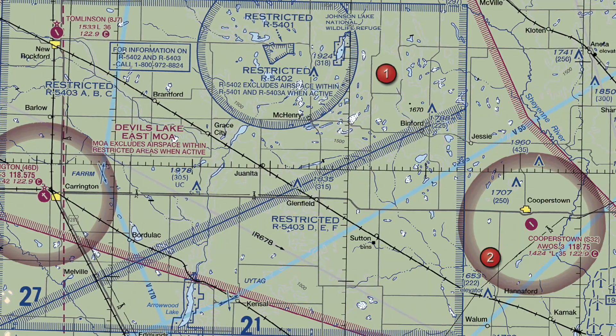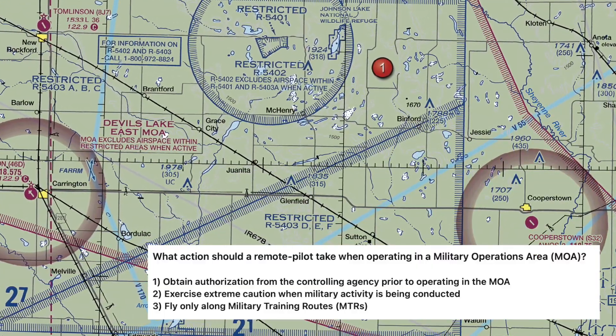There were a couple of questions with MOAs, and one about ADS-B — that airplane tracker — asking about whether you'd put it on a drone, which is forbidden since we're going to have Remote ID. There were no Remote ID questions, no questions on the different drone categories, and no questions on flying over people. I thought all those new topics would definitely be on the updated quiz, but I didn't see any of that.